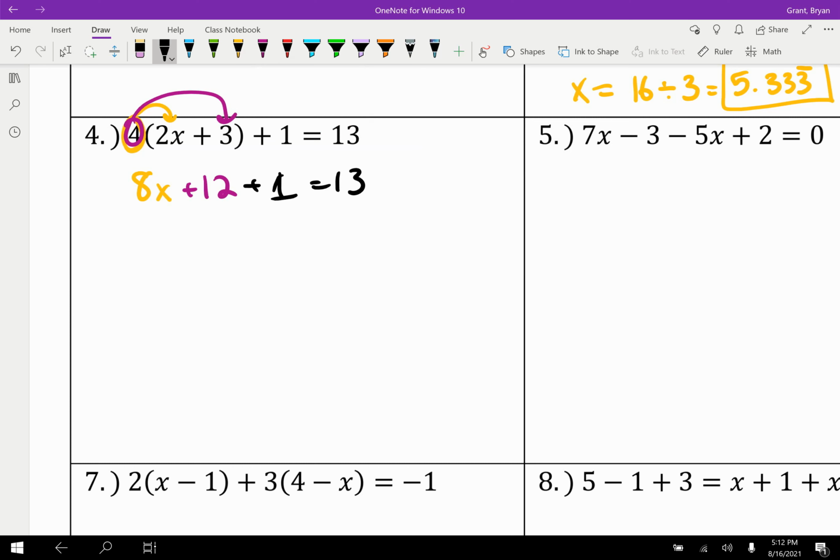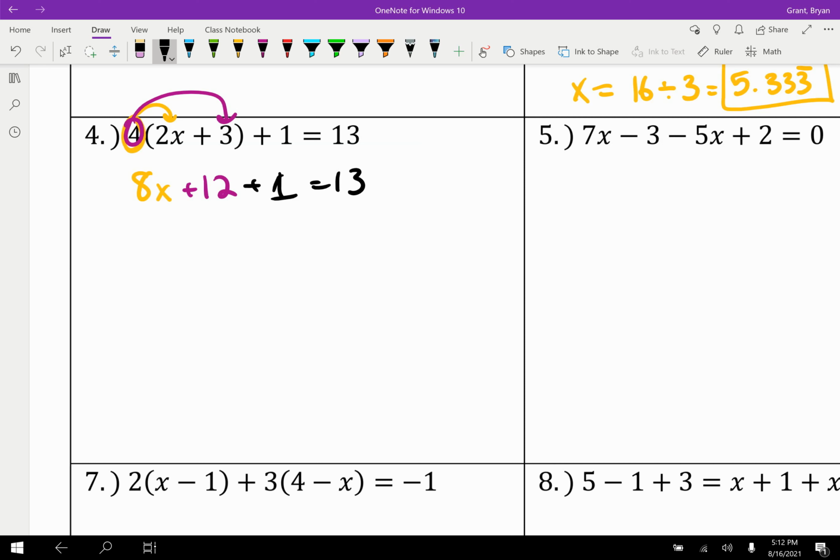From here you have a couple options. Some of my students said, oh, I'm just going to subtract 1 from both sides and subtract 12. Can we do that? Yeah, you can actually do algebra in any order. It doesn't matter as long as you do the rules correctly. So if you want to subtract 1 from both sides, do it as long as you do it from both sides. I'm going to go ahead, though, and show you my most efficient steps, the ones that I do it. You don't have to do it this way.